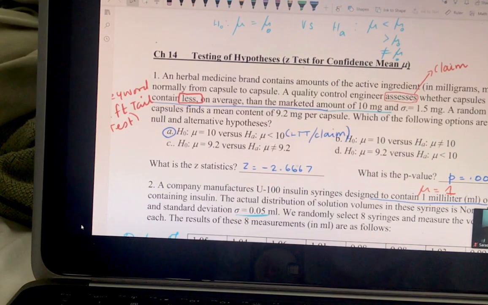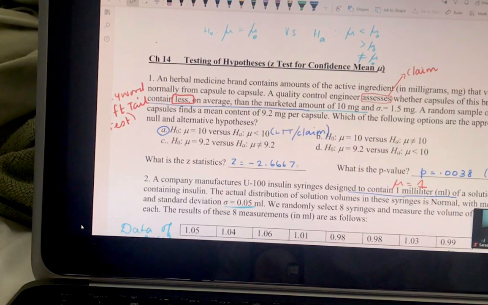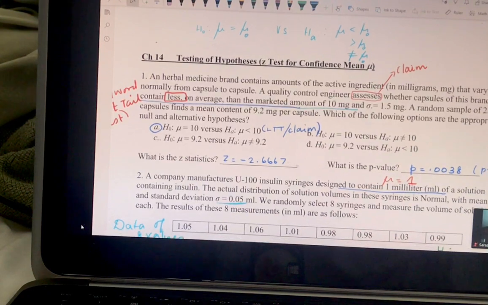Did you get it? I got the same answer as you. Yeah. So you have to read the word problem. That's going to be the challenging part given to you. And out of the four choices, my null versus alternative is going to be the first choice: mu equal to mu sub zero versus mu less than mu sub zero.